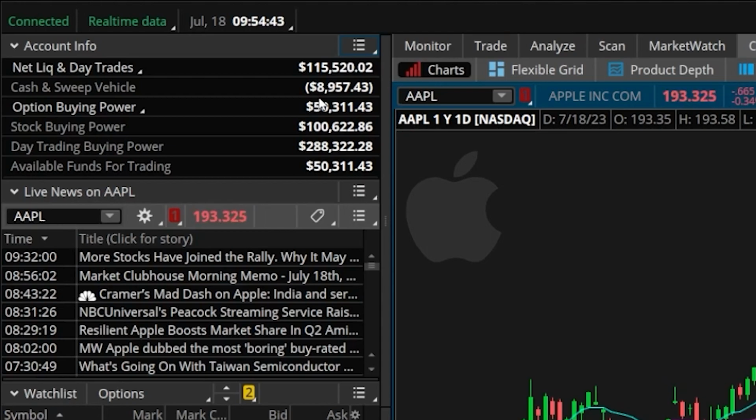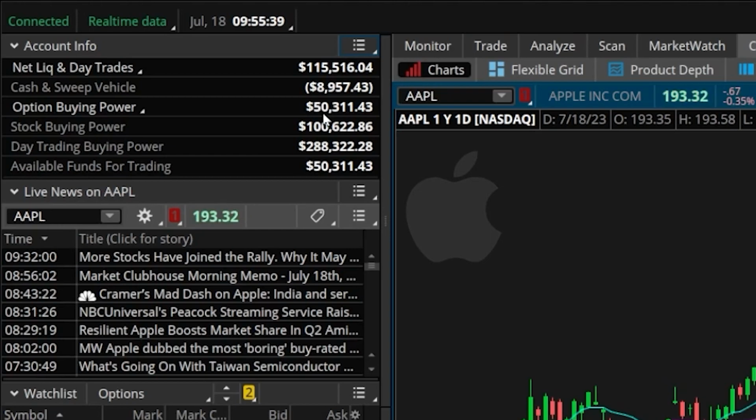Now, next up in the list here, we've got the option buying power, and you can probably guess, but this is the amount of money you have available to buy or sell options contracts. This is going to be different from buying stocks because options require a certain level of approval from your broker. And this approval level will ultimately determine how much buying power you have for options. So in this account, I currently have just over $50,000 to buy options with if I wanted to. So right this very second, I could go out there and buy $50,000 of Apple calls if I wanted to.